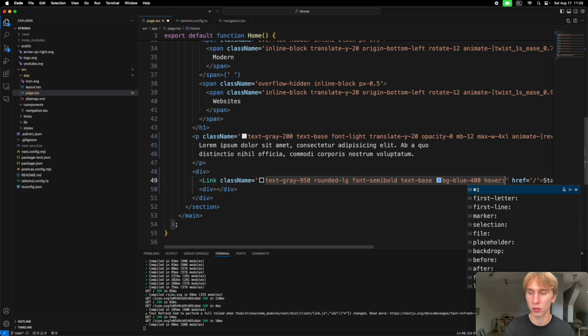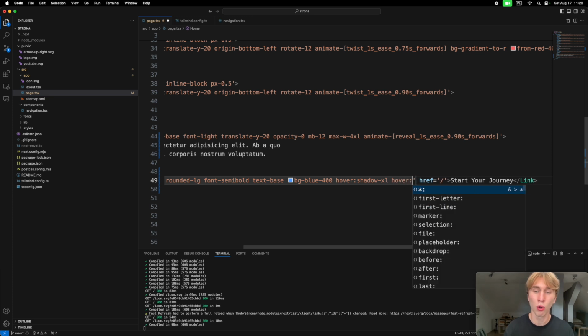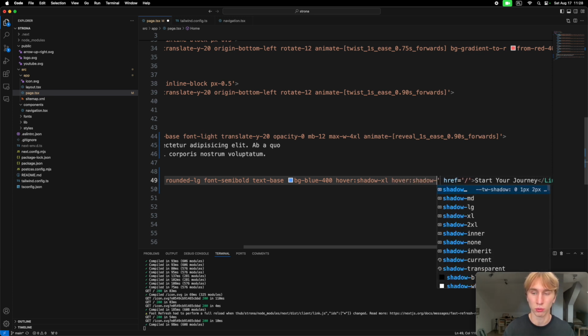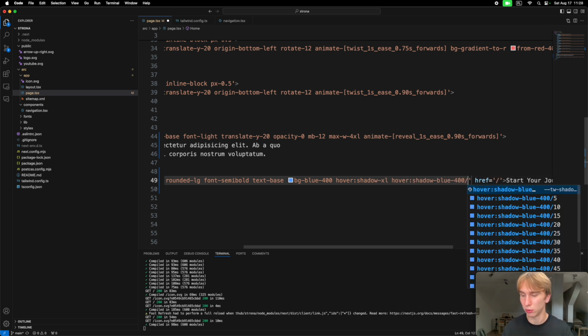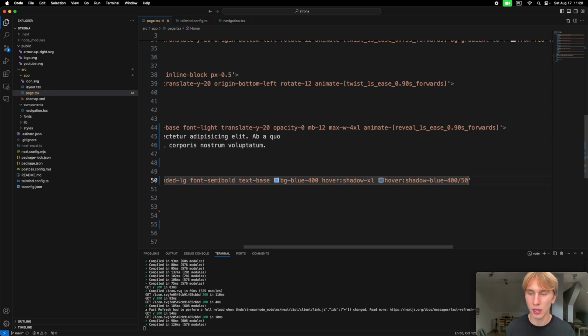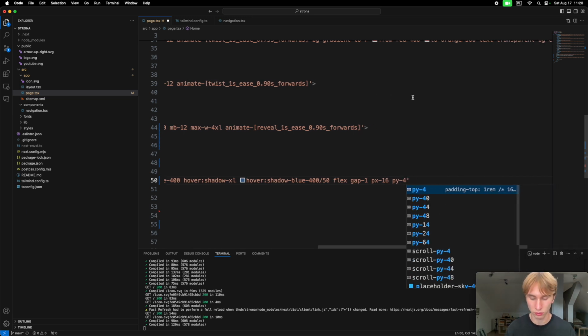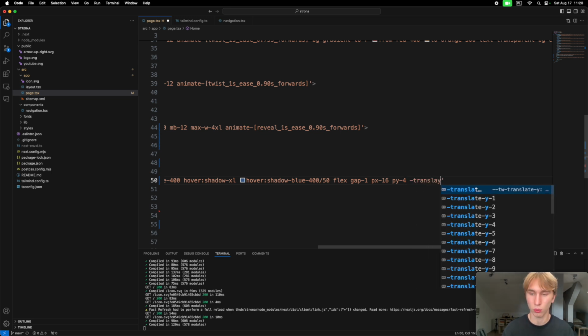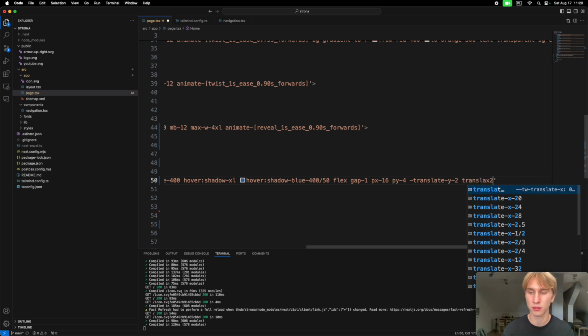Now hover shadow XL, and now also hover shadow blue 400 slash 50. And now also flex gap 1, px 16, py 4, and also minus translate y 2 and also translate x 2.